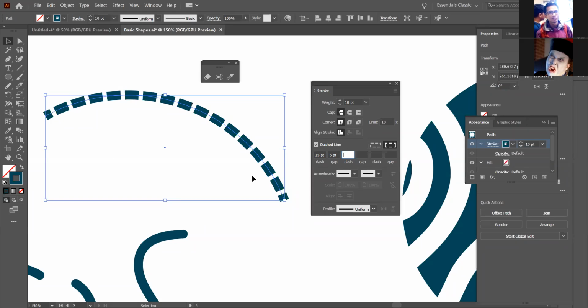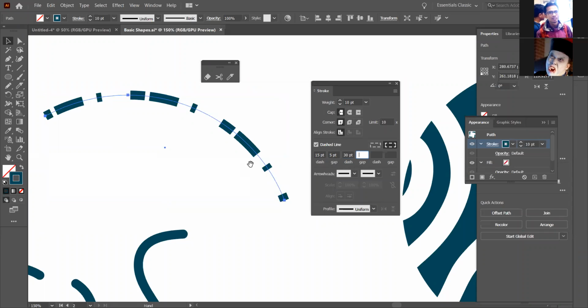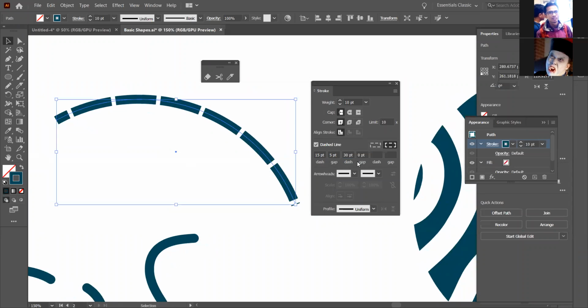Okay, if you want to have alternate size, let's say for the first dash you nak 15 point, and the second dash you want to make it a bit longer, so you boleh letak dekat sini. Let's say for the second dash I want to double the size of the first dash. You want to see? Macam tu. So you will get the, kenapa macam ni?